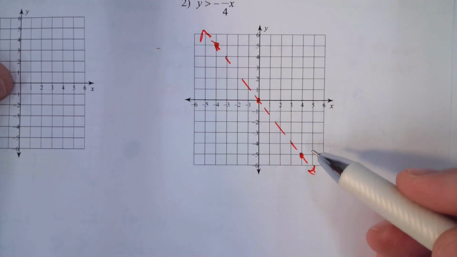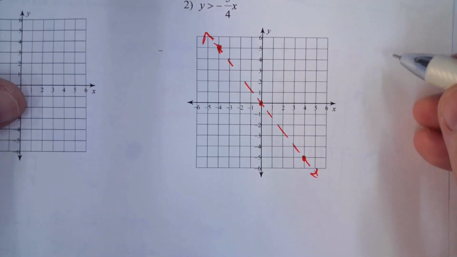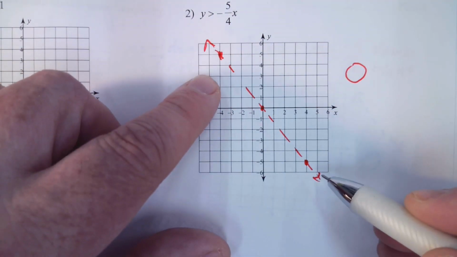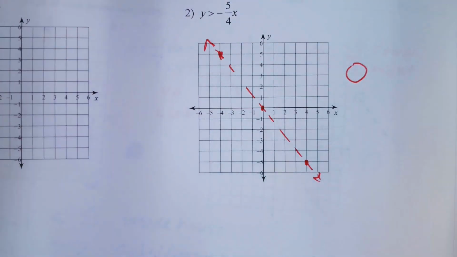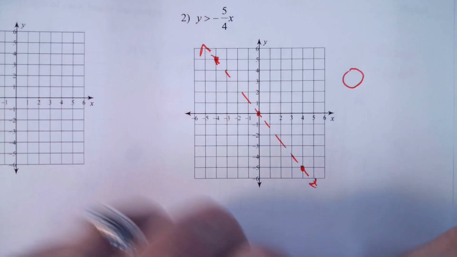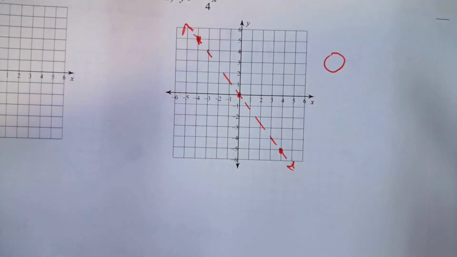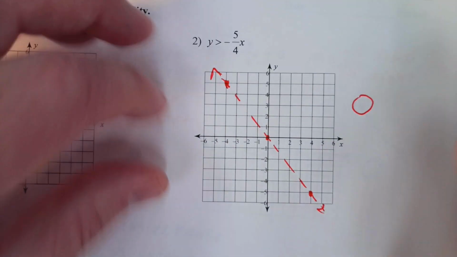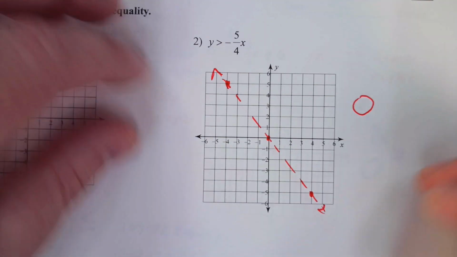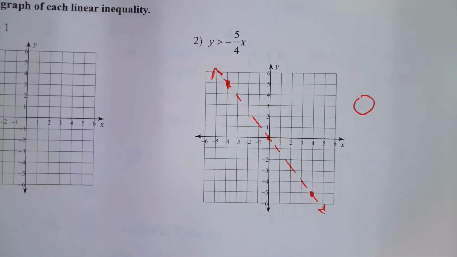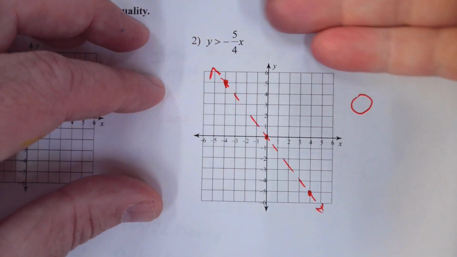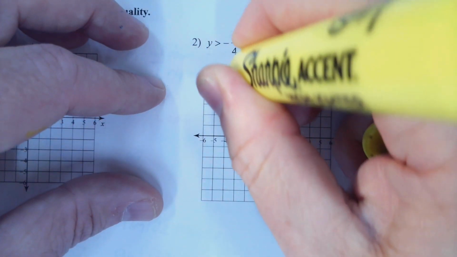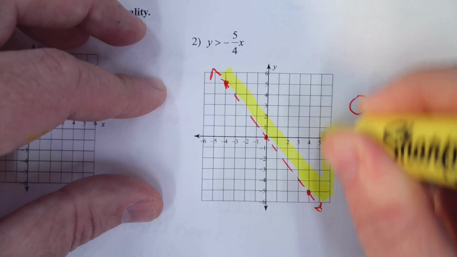Okay, and so you just do a little dotted line, and that means, like I said before, that's that open circle. That means anything on the line is not included. But the shaded area is going to be included. And what I said before, this is greater than. This is too big to be contained. This is going to be overflowing. So if you're greater than the house, that means you can't be inside. Where's the outside of the house going to be? If the rain comes down, where's the wet side of the house? Is it going to be here?